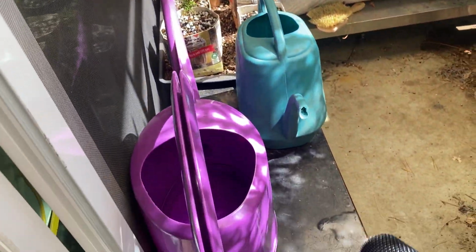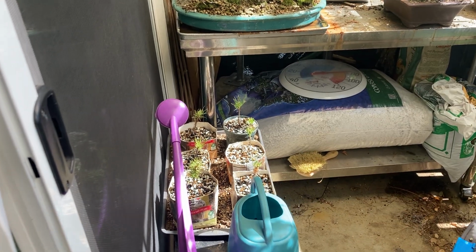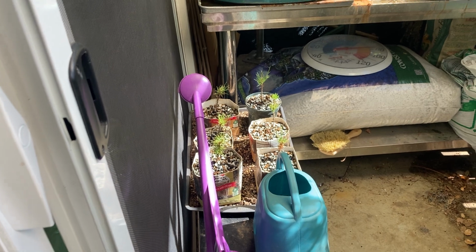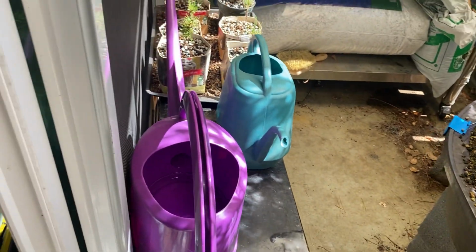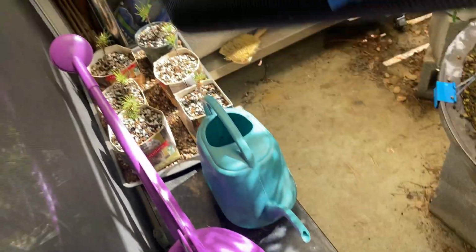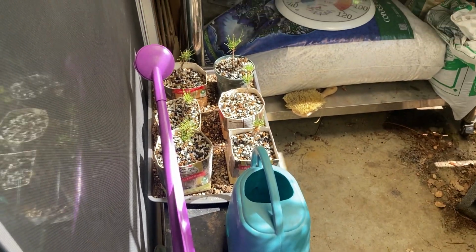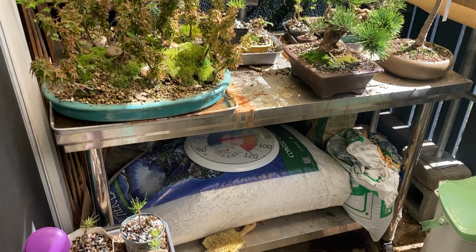So the short story long, I want to raise this table up to where I can make great use of that light. These guys have been in a box in the dark for a long time. Their color is already better, having been out of the dang box for 2 days. We're going to let them hang out like that in their little milk cartons. But I need more space here. I could probably have maybe this much area. I can't come through here with a tree, but I can come through there with it. So this table, or a table like it, could be this long by that wide, and I could have some trays all the way out to here. Done correctly, that could be 100 trees. So that's just a few orders away.